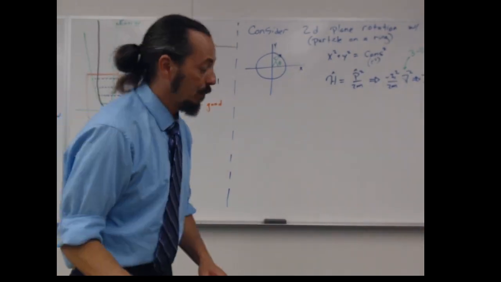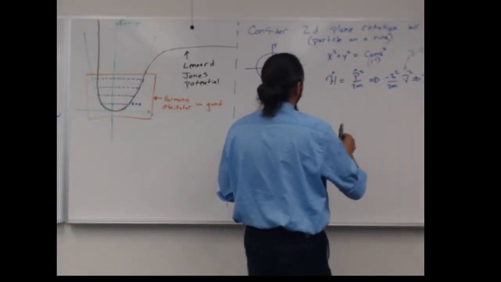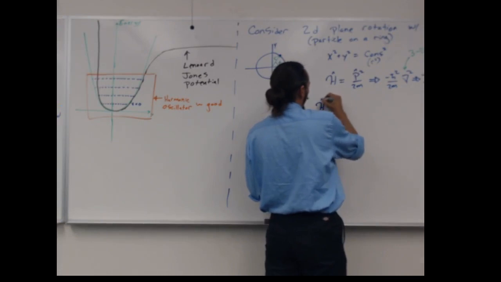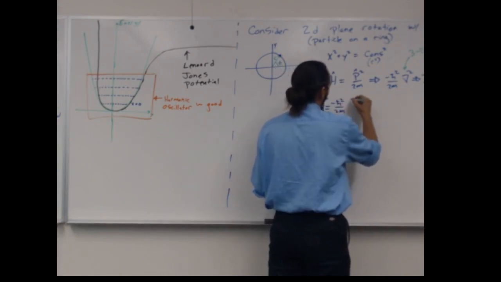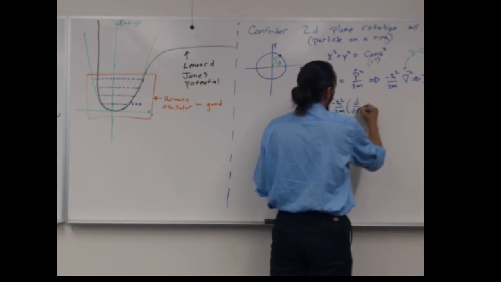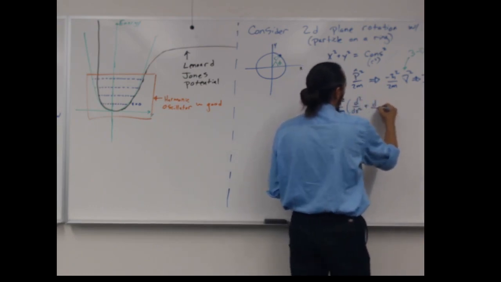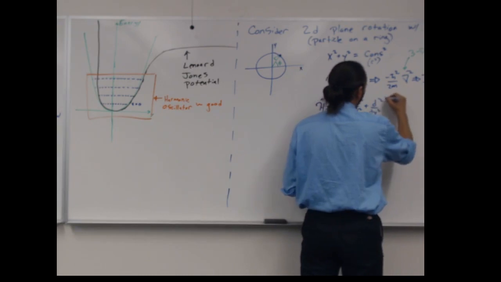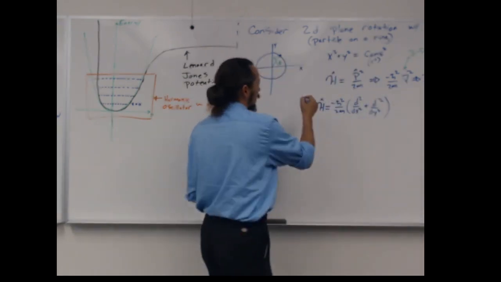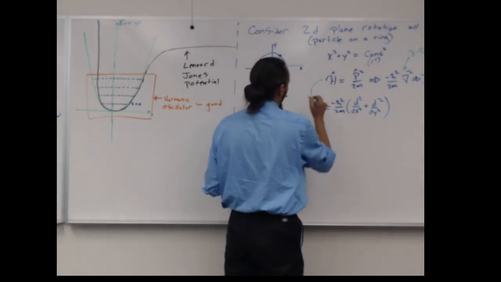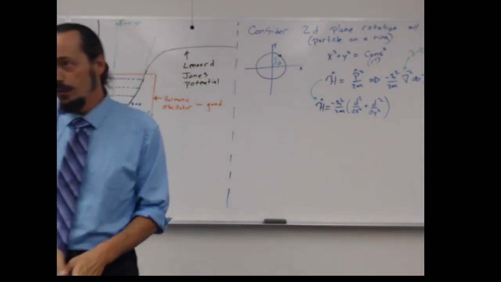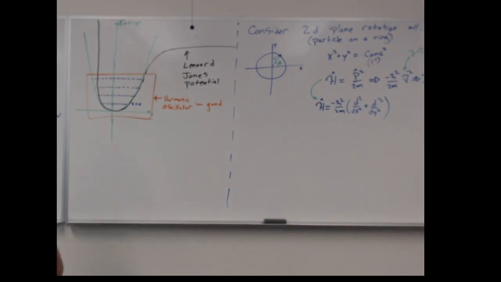This might make us a little bit unhappy. Right? So I'm going to have a Hamiltonian for this of negative h bar squared over 2m, d by dx squared plus d by dy squared, after we limit ourselves to the xy plane. Right? Now here's why I'm like, oh, this might make us unhappy.